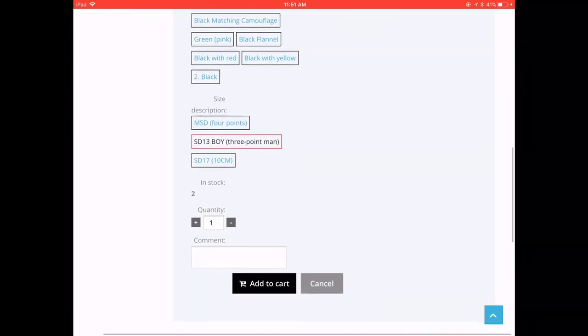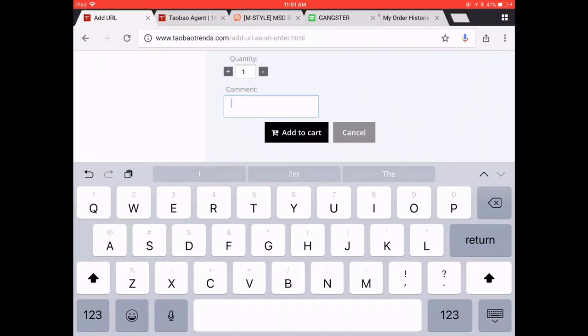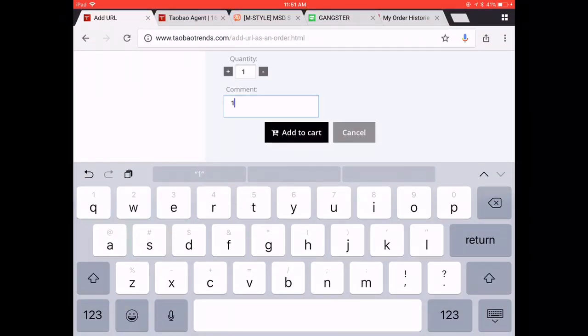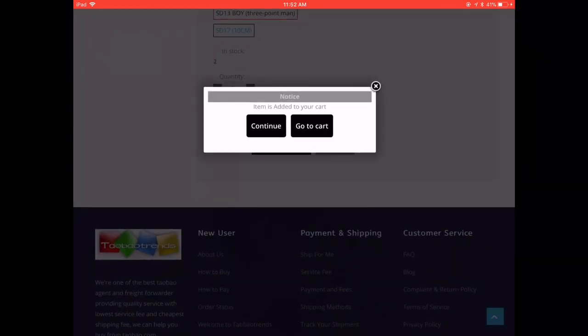But just to be safe, I like to put in the comments exactly what I want, so the agent could know what I'm trying to choose. So maybe I might choose the wrong color above, but the comment will make sure that the agent chooses the correct one. Or also you can, like I showed you before, use the email and contact us, and just say you weren't sure about that particular item, but you actually want it in this color, if they can make sure that you get that color.